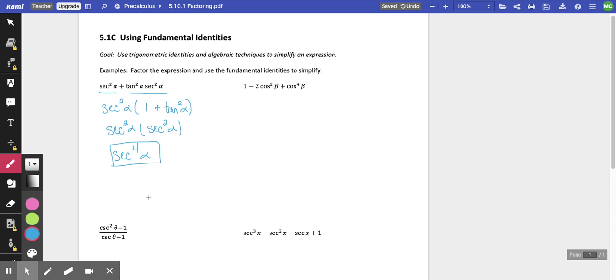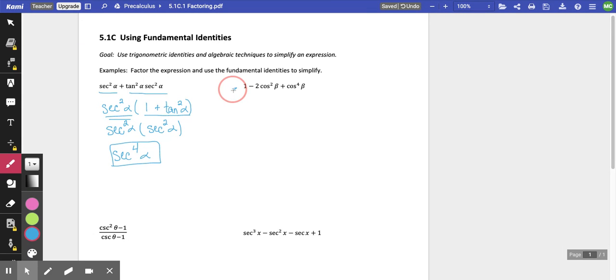How you know you're finished when you're actually using one of these in a problem to try to simplify it is you would actually be looking for other techniques that you could use that would make that particular trig function that you're using easier. I could have taken a different route on this one, and instead of changing the 1 plus tangent squared of alpha into secant squared, I could have also replaced the secant squared of alpha with 1 plus tangent squared. That would have given me 1 plus tangent squared of alpha quantity squared. So in some instances, that might have been the easier thing to work with.